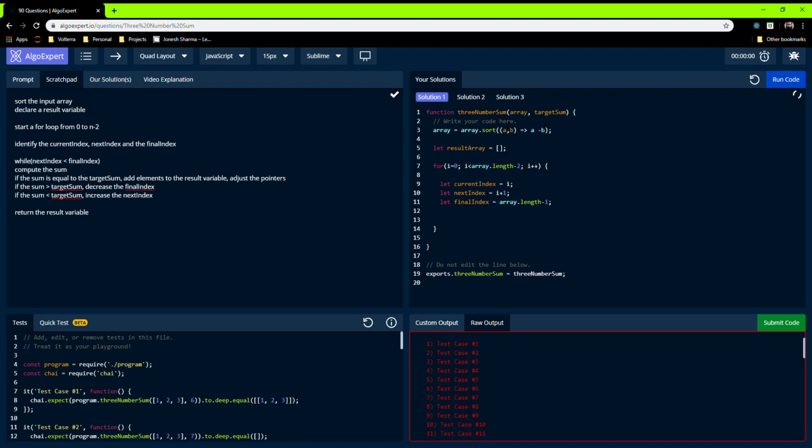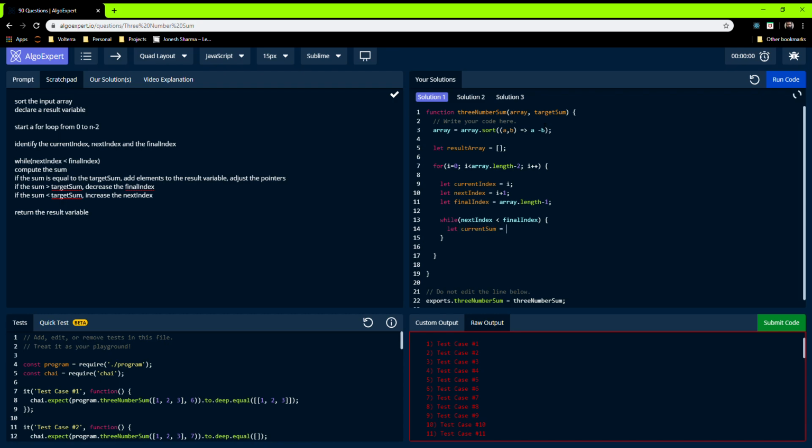We need to have our while loop now. The while loop goes while the next index is less than the final index, and while this condition is true, we need to compute the sum first.